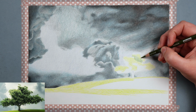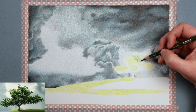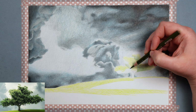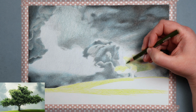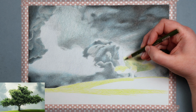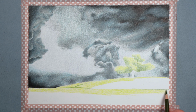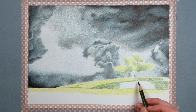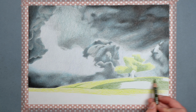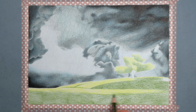Now with this mid green, I can start filling in some of the more mid and darker areas, and hopefully it'll begin to be a bit more obvious what I mean by the clumps of the tree, and we'll look at the tree a bit more in a little while. So once I've got something down on all of the areas of the tree, I can then block in pretty much anywhere that I've got white paper showing on the grass. And I want to be once again pressing lightly, working in these circular motions, gradually building up the green. And once I've got green everywhere, I can then keep working my way through the darker colours.